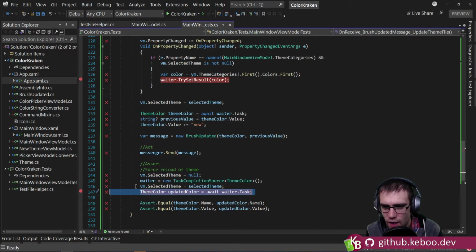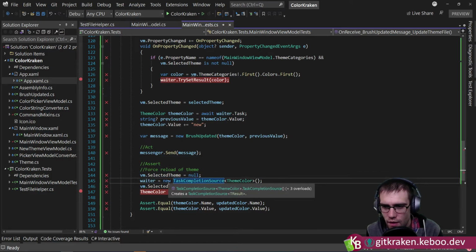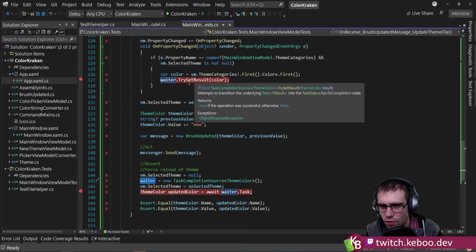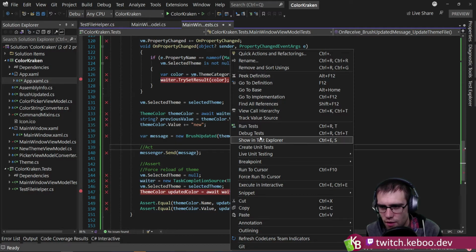Still showing red. Yeah, should be. This shouldn't matter. It should only try set result once. There. So let's.